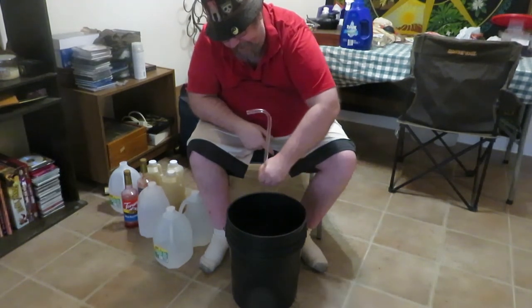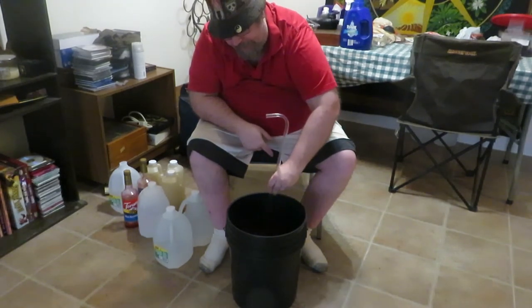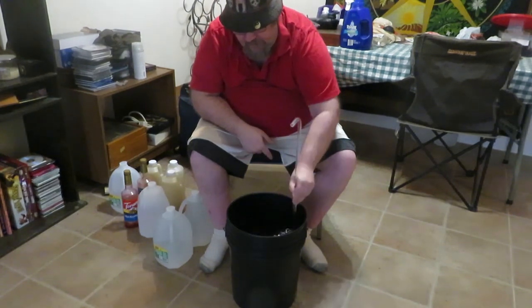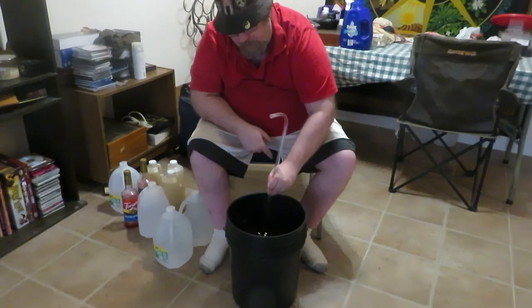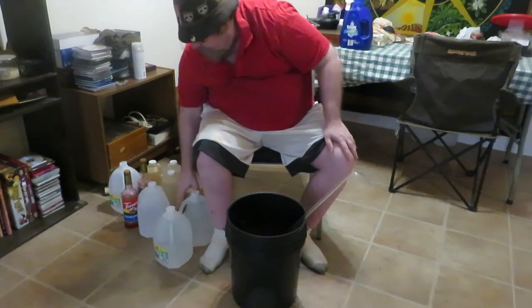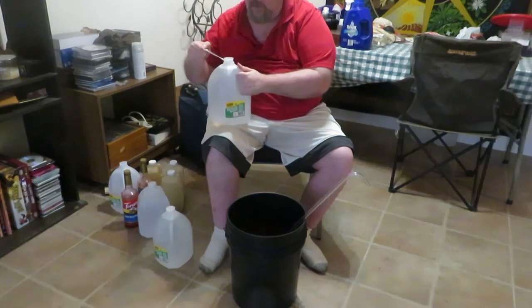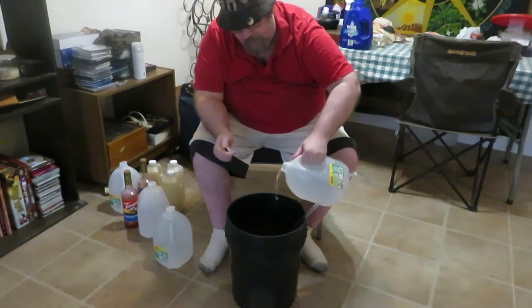All right. Now that we're getting a little bit more water in here, it's getting to be a lot easier to stir it. And the smell is just so good. You can smell the honey and you can smell that raspberry syrup. So, all right, this is going to be incredible. So, I'm going to take our next one, and we're going to go ahead and stir this in here, or put it in here.